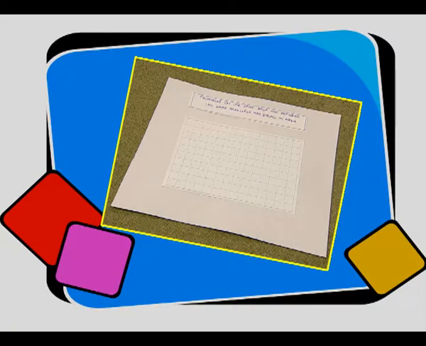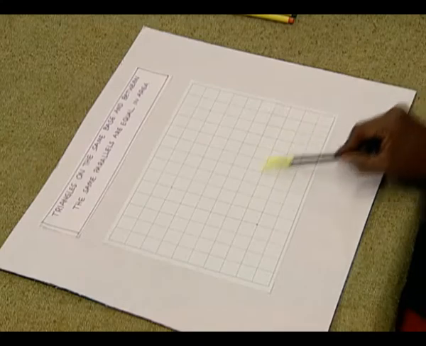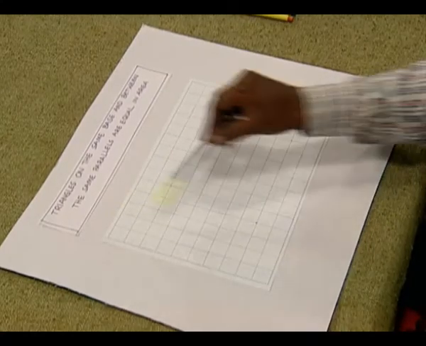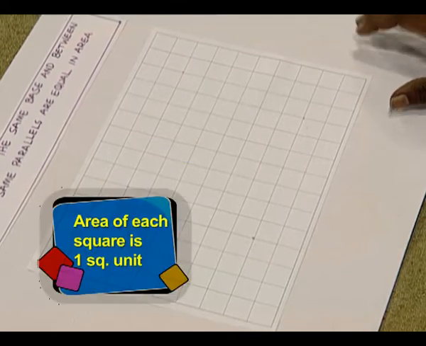To perform this activity, the materials required are squared papers, sketch pens and ruler. Now, to perform this activity, we take squared paper. Children, you can see here horizontal lines and vertical lines. All horizontal lines are parallel to each other and all vertical lines are parallel to each other, and the horizontal line is perpendicular to the vertical line. Here, you can see many squares. We consider each square as one square unit.